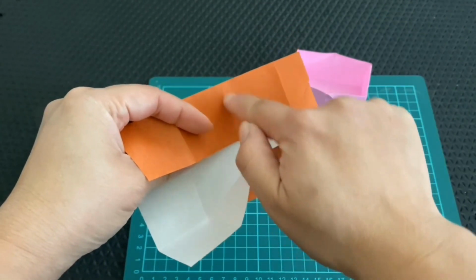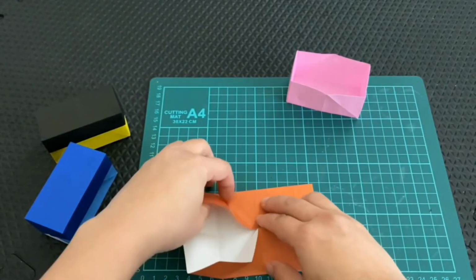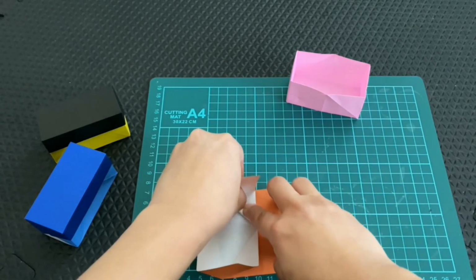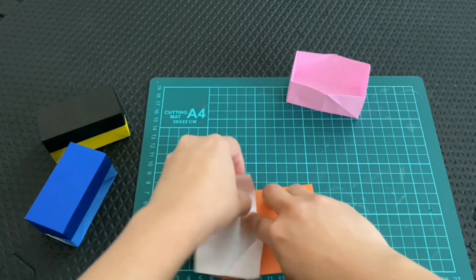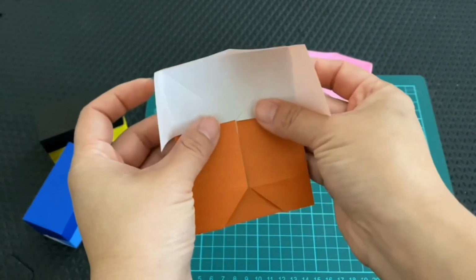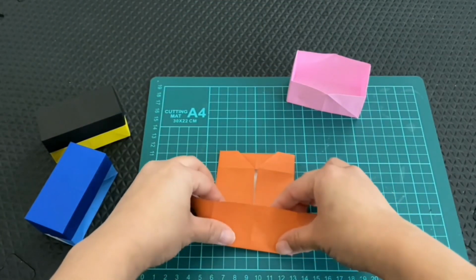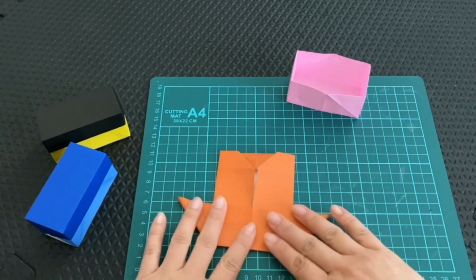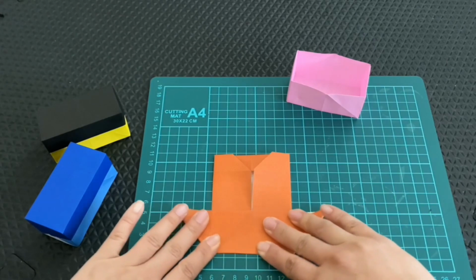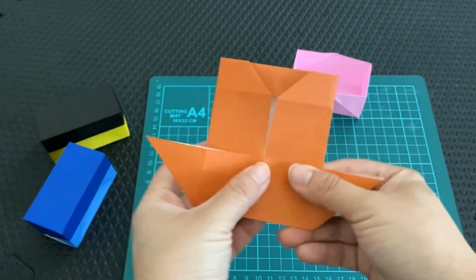See this fold line? We're going to take this and follow this fold line here. Along the way, we push down the triangle fold line here. After that, it's done. We push the whole entire thing so it's like a bowl shape, like a boat shape. And then we do it like this.